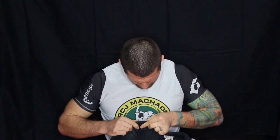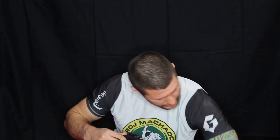So when it comes to choosing gis, the first thing is, guys, we want to make it hard for your opponent to grip, okay? So preferably, if you have the weight allowance, choosing a gi with a very big collar like this can be a really, really useful asset. This collar here is probably more than half an inch thick. It's drastically thicker. If you look at a typical gi, like I have a gi I've been wearing today, here you see that it's about double the thickness of that one there. So when it comes to choosing the gi, if you have a thick collar, it's going to be easier to break grips, okay? But it's going to weigh more.